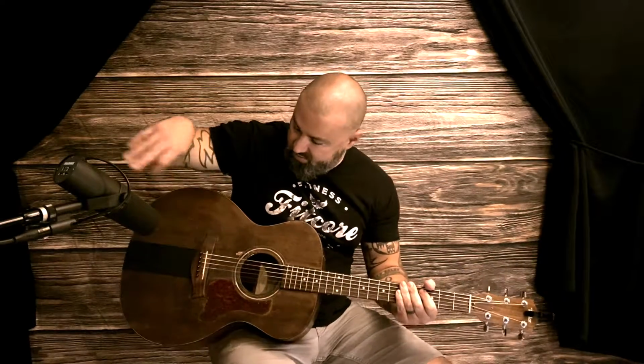When you're tuning, you can actually tune so your guitar sounds good. This is a Taylor guitar. It's been my baby for a very long time. I did the finish on it, so you're not going to be able to find this one anywhere. That's why I did it. So if you haven't got your guitar tuned yet, or even if you have, let's make sure.